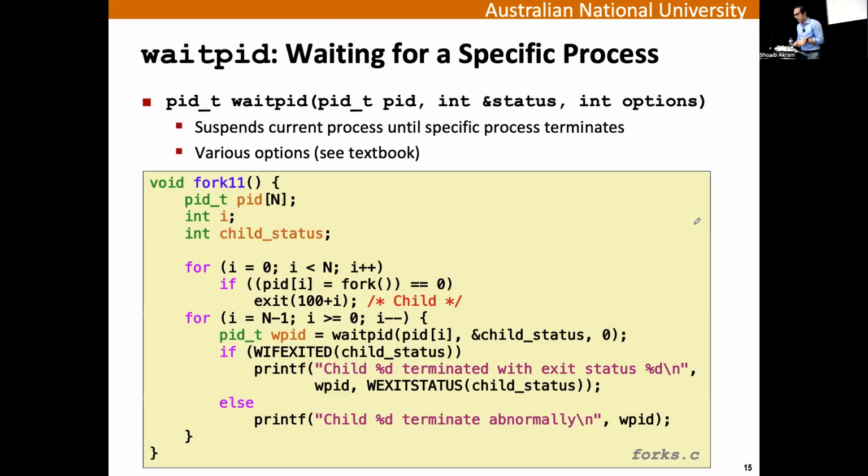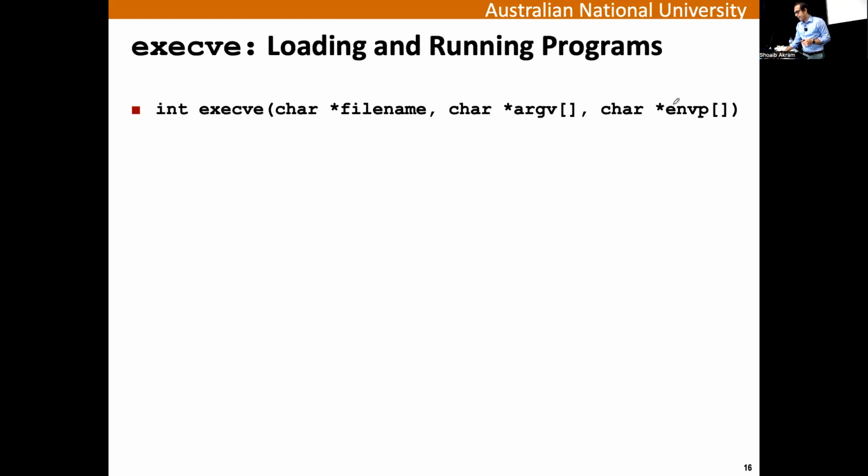And there are different options here. Sometimes the parent doesn't really want to suspend its execution and wants to continue. If no child has terminated, the parent says, okay, whatever, I'm going to continue doing something else. Those options will be in the lab next week, and you will play with all this, and hopefully it will become clearer at that point.